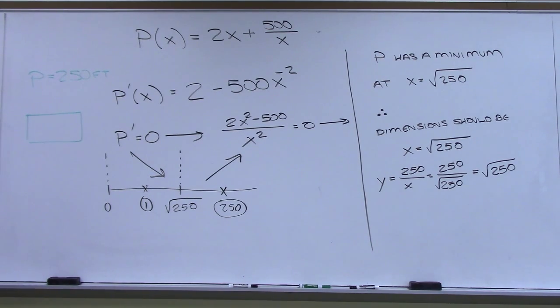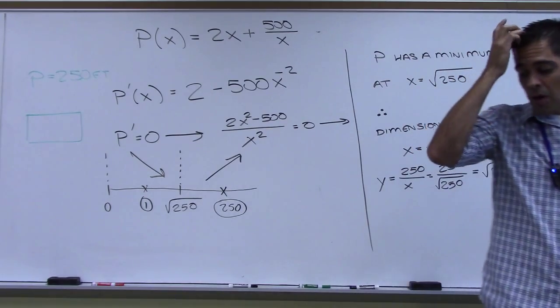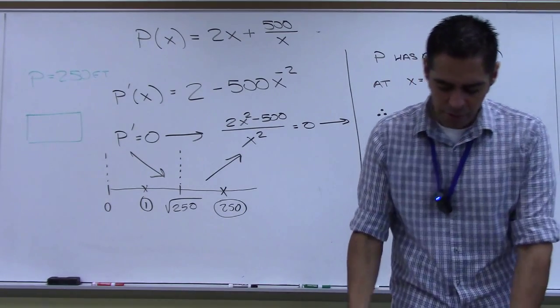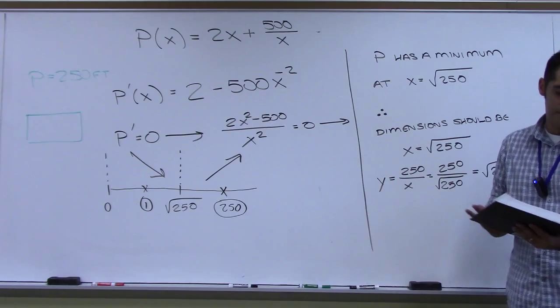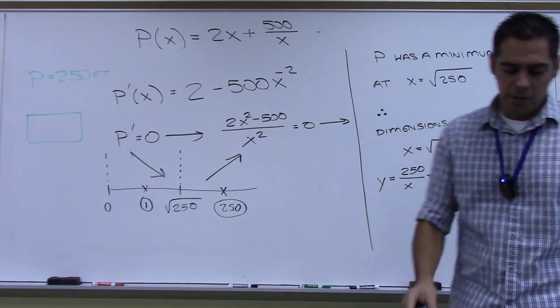When we do this one, it'll be a closed interval method, because there is a restriction we can have on the x and y, because we only have a certain amount of perimeter to work with. So it'd be impossible to make one of these sides bigger than 250, right? Because you'd run out of perimeter. So that restricts our domain, and that problem will be a little different the way we attack it. So this is kind of where we're going. There's all sorts of cool things that we're going to look at. I think they're cool. They're just applications, but I think you should have a good rest of your day.